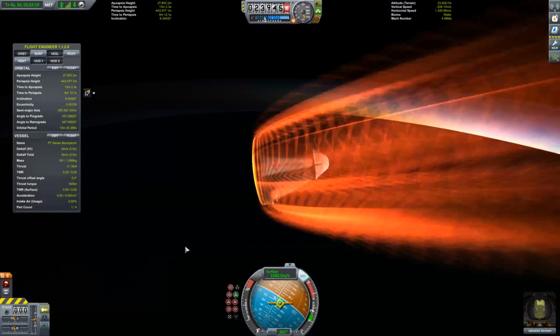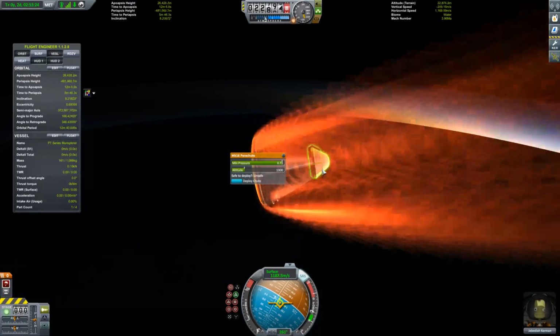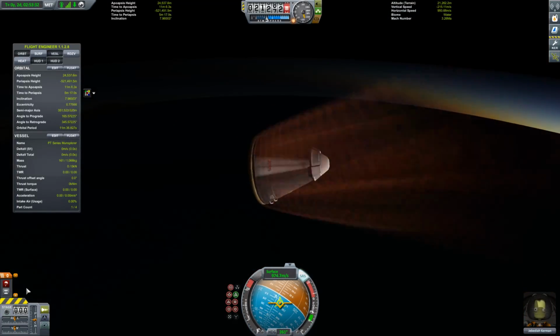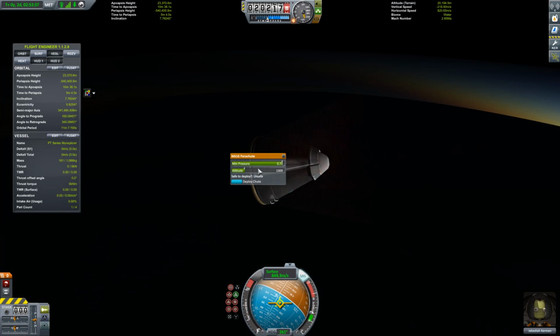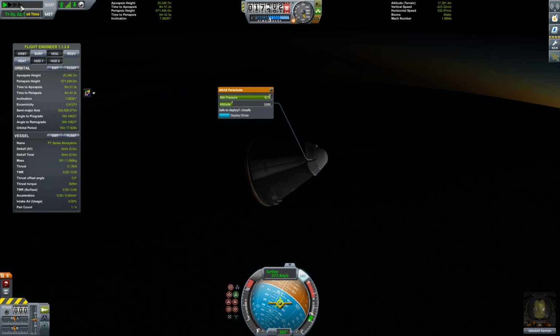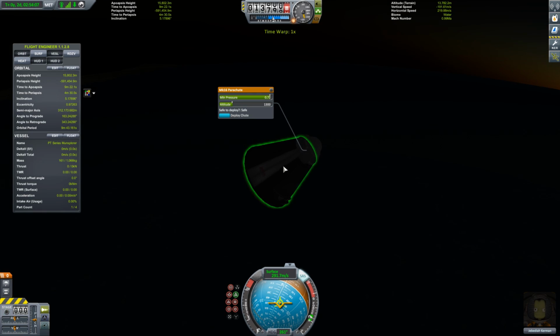When my speed gets to about 270 meters per second, I can deploy my chute, or whenever this turns into the white color. Red means not safe. Or you can watch this. It says unsafe right now, and when it turns to safe, then you can deploy. And 600 meters per second. I'm going to go ahead and time warp a bit. Now it says it's safe.